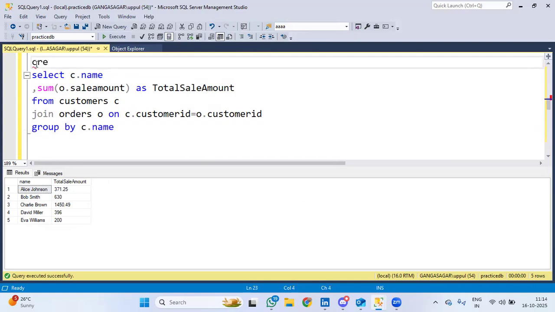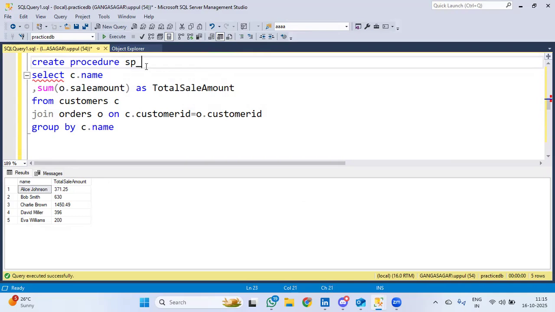For that, I'm using CREATE PROCEDURE and giving the procedure name with the prefix SP, because it is easy to interpret which database object it is.